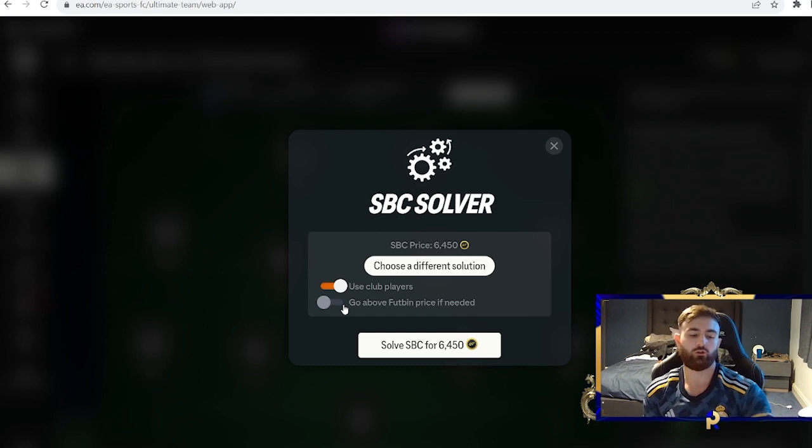But what I usually do is just pop use club players, choose the method like this. It will fill out the solution. It'll buy all the players it can. And let's say there's a player that's meant to be 700. It's going for a K. I haven't ticked that box. What it will do is fill that in as a concept. So what I can do is go out and snipe that player myself, take a little bit of time, or go out and do it on the sniping bot section rather than do it on the SBC filler.